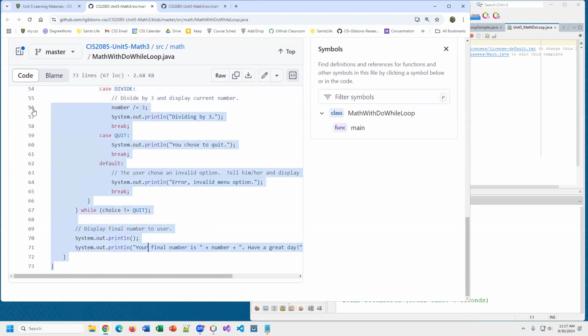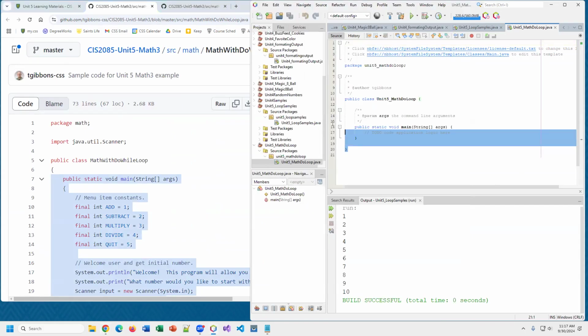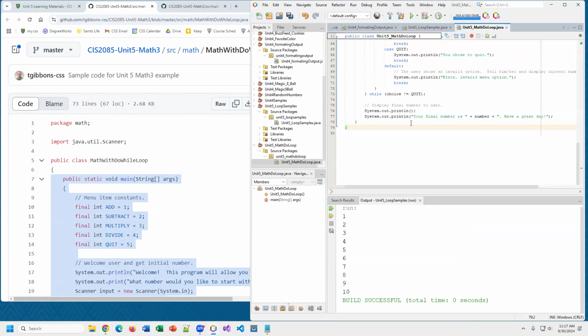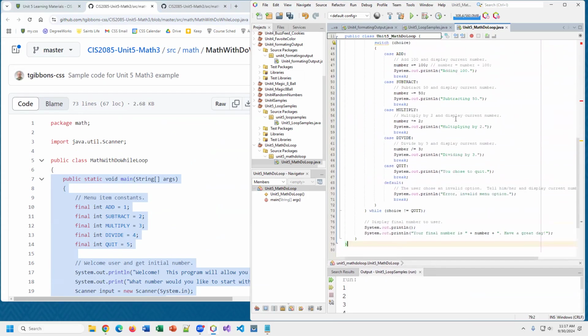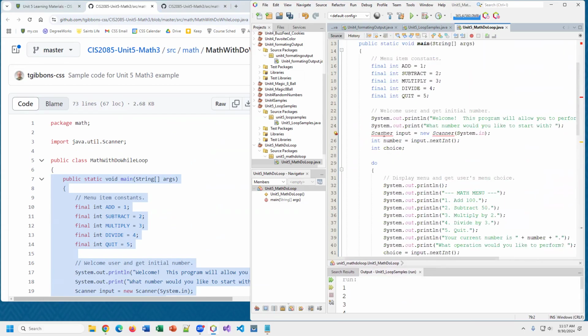I'm going to take this and put it in our code over there. I think it's interesting just to see how this is working.